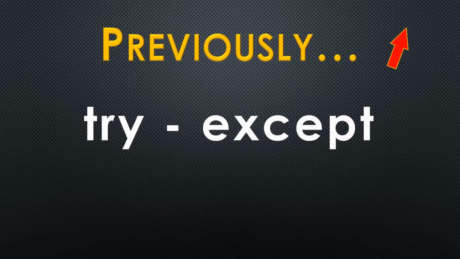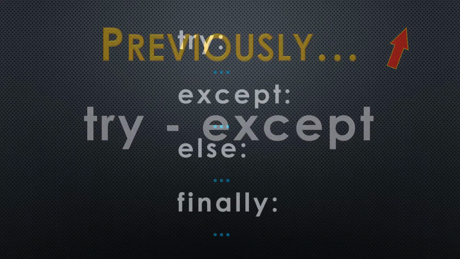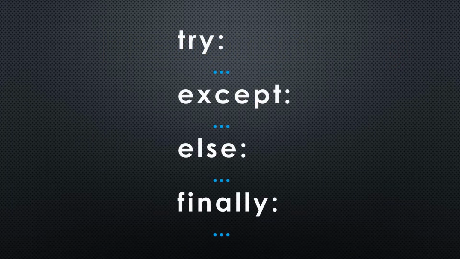Today, we will add to the try and except statement and use its full potential. So this is what the full try and except statement looks like. It is actually composed of 4 commands: try, except, else, and finally. In the first part, as we've already seen, the code will try and execute a series of commands which, in some cases, could generate errors. The second part catches any of these errors and executes any additional actions required.